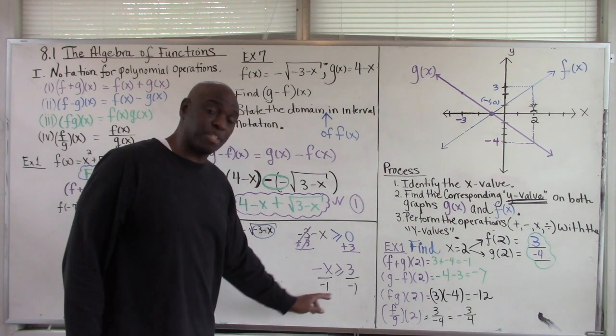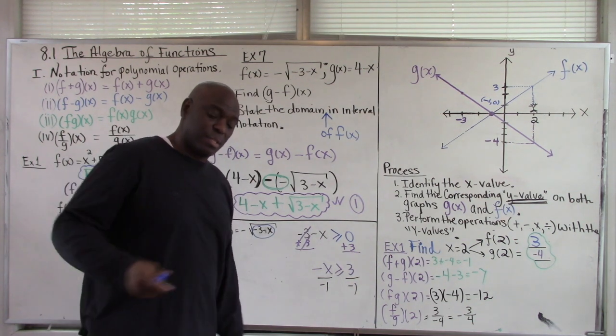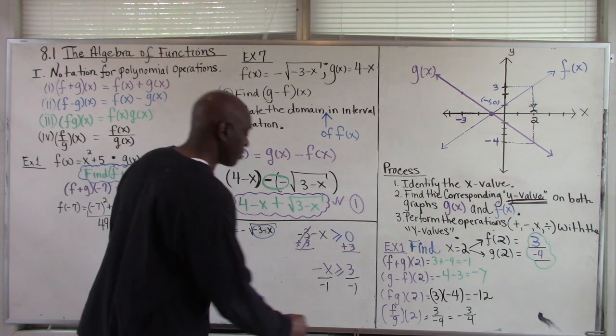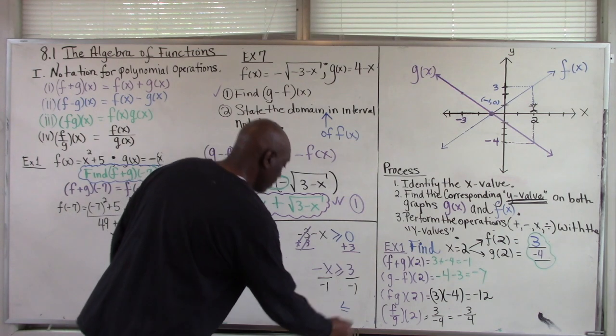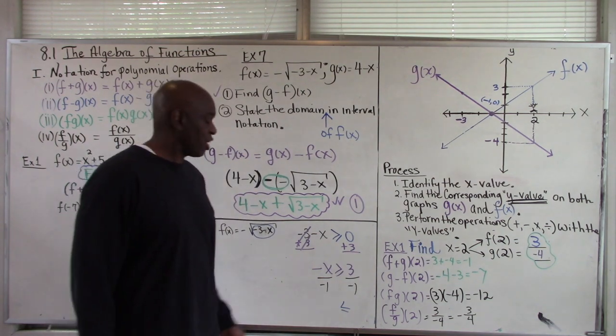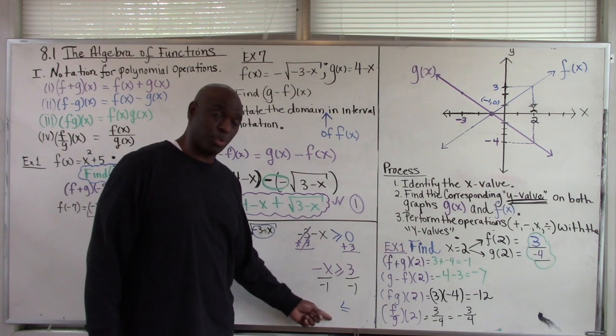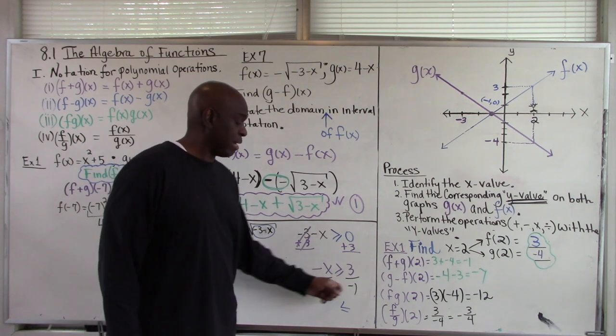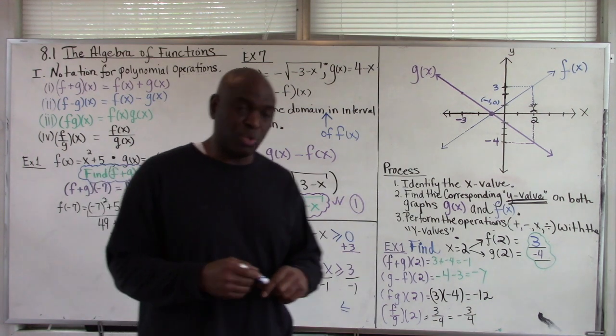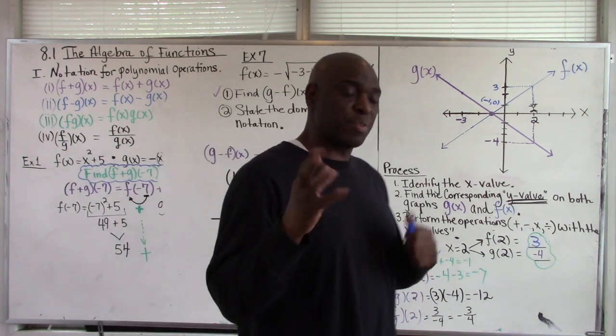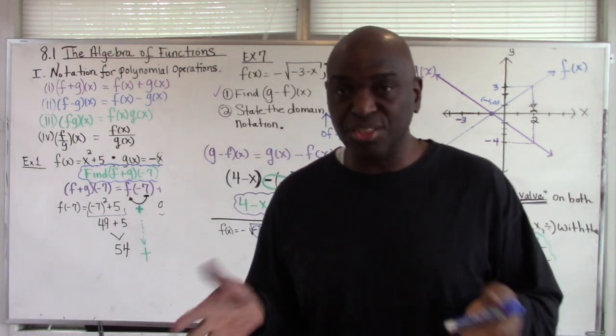I divided both sides by negative 1, so we must change the direction of the symbol, and it's going to go this way. It goes from being greater than or equal to, to becoming less than or equal to. Why? Because we divided by a negative. Like we said many weeks ago, whenever something negative happens in your life, things change.